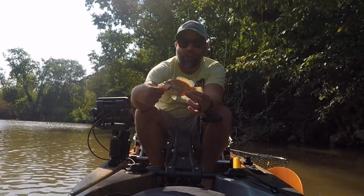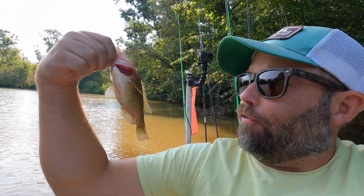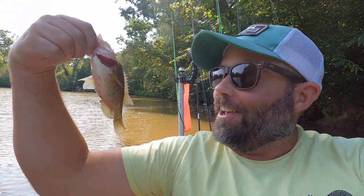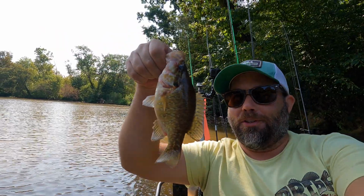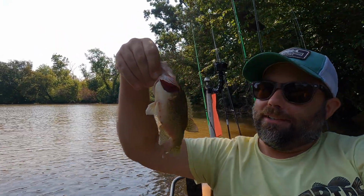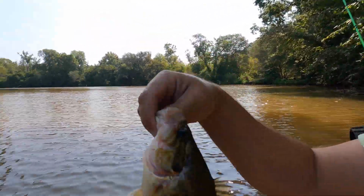But certainly fat though. Well guys, it's been a lot of fishing for this. This is all I have to show for it at this point. Let's get him back in the water. Man, look how short and stumpy he is. Look at that little tail. Let's get him back in the water.